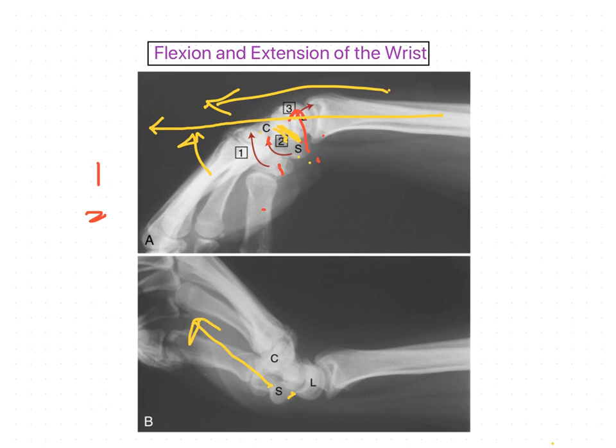So at this stage what will happen? All ligaments become taut as full extension is reached and the entire wrist complex is in closed pack position. Okay, once this closed pack position occurs, that means the entire extension of the wrist is completed. These are all the various steps which take place in the movement of extension of the wrist.